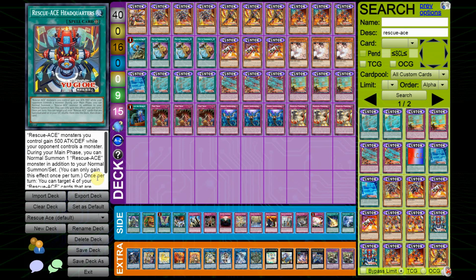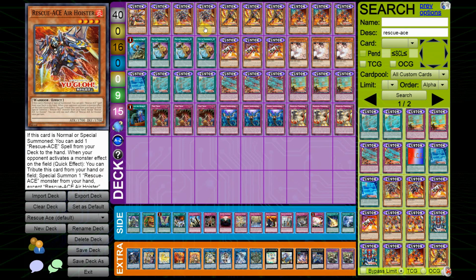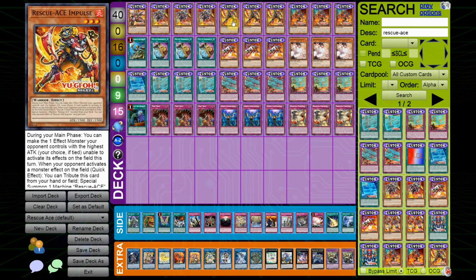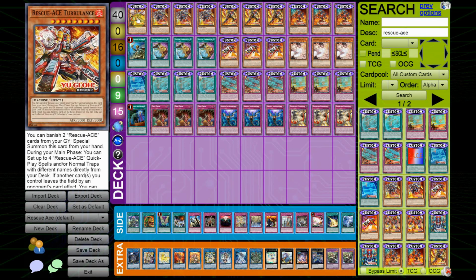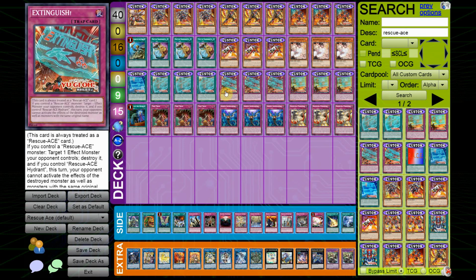It relies on you having 2 monsters that you want to normal summon. Half the time this is a pseudo, quote-unquote, hand trap. Almost all the time this is a quote-unquote hand trap. This is special summoning itself. I just don't see it worth it in this deck.